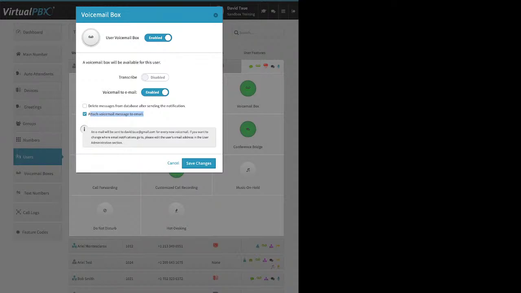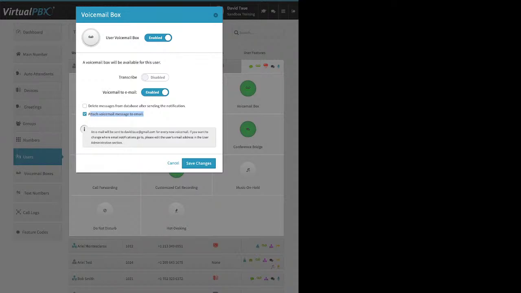Now, by default, like this setup here, your staff has 3 ways that they can check their messages. The first is the email notification, but that doesn't delete it from their voicemail box. The other 2 ways they have are, one, they can dial in over the phone and listen to their messages, and you can then delete them that way. Or you can also go through the user portal, the web page, at dash.virtualpbx.com. Your standard users will have at least the user portal to get to, and that defaults them to their voicemail tab, so they can listen to their voicemail messages there, as well as delete them.